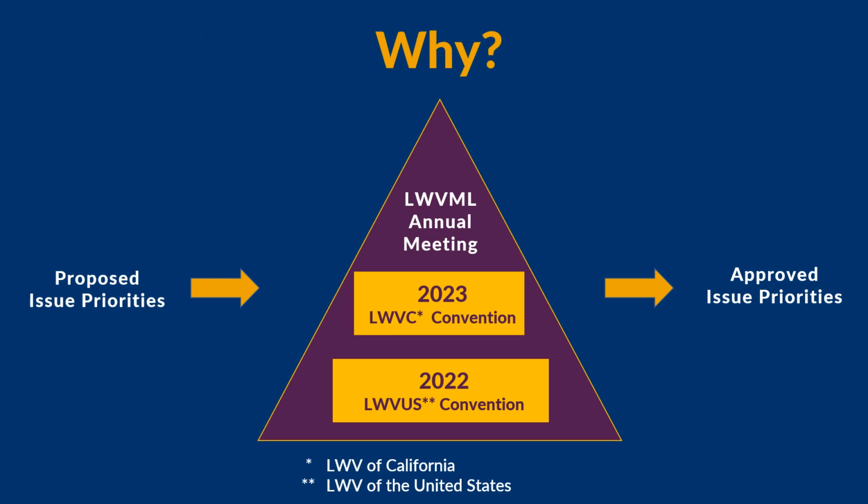Why do we conduct program planning? This grassroots system of program planning means that the members of our local, state, and national leagues have democratically agreed to work together on their priority issues and to speak with one voice. This powerful unity enables us to maximize our impact by focusing our combined resources and efforts on the issues we have selected as priorities.